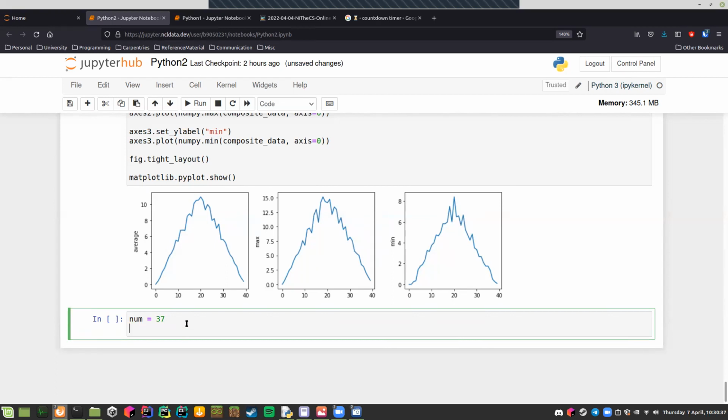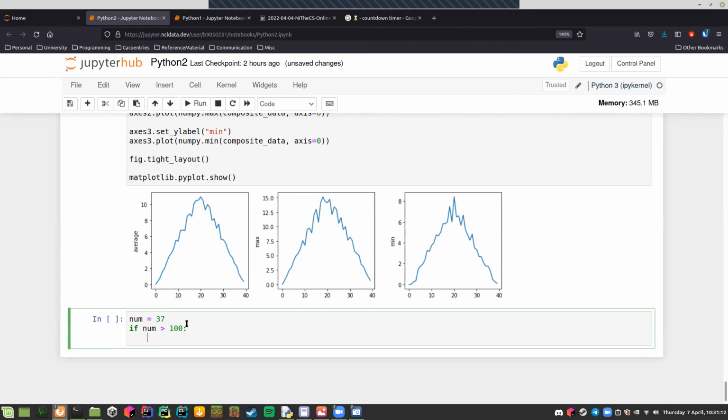and I want to do one thing if it's greater than 100 and another thing if it's not, then I can say if number is greater than 100. We use this chevron here to indicate greater than or less than. Pointing to the right is greater than, and pointing to the left is less than. And just like with for loops, we have to end an if statement with a colon. So if it's greater than 100, I want to print greater.